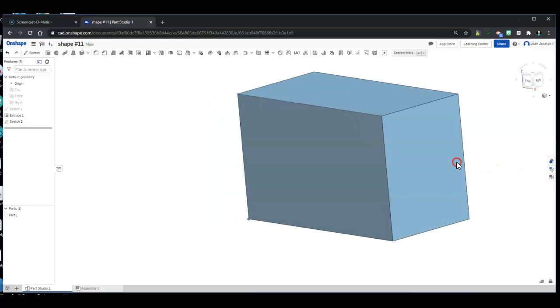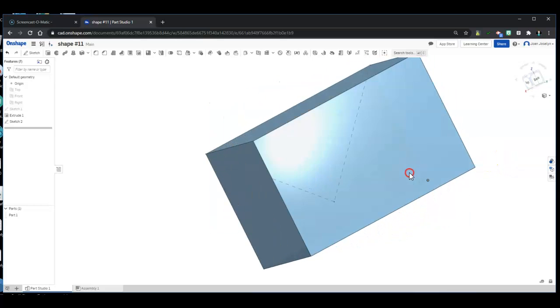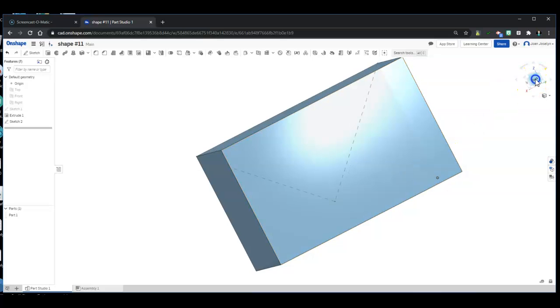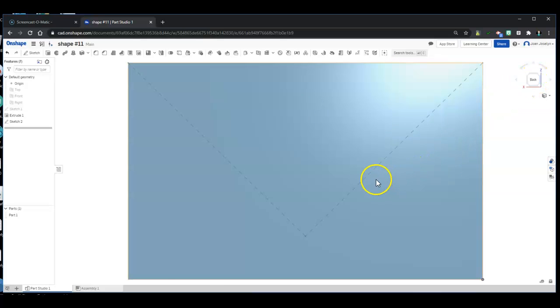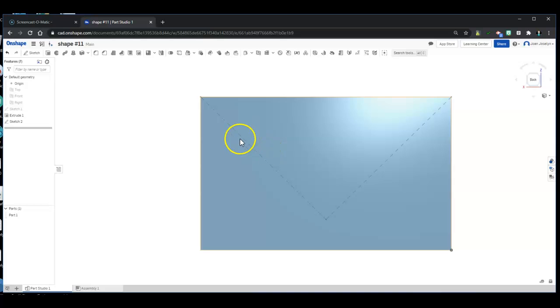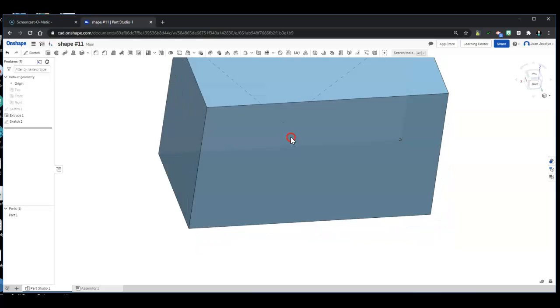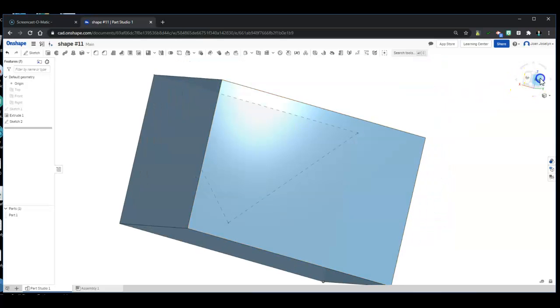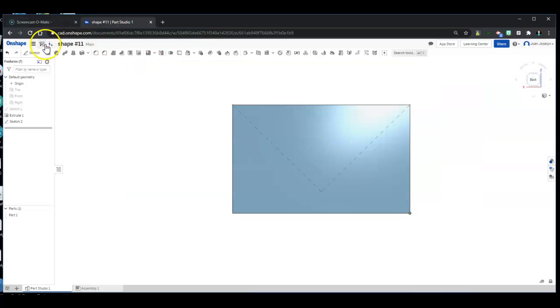Right click, flip this thing around to the back. To make sure you're there, go up to the view cube and hit the word back. You're going to see the dashed line, and it's telling you that you have a sketch on the other side. So if you wanted to borrow it here, you could. We don't want to borrow it, so we're going to pretend it doesn't exist. So I'm hitting back, scrolling out.